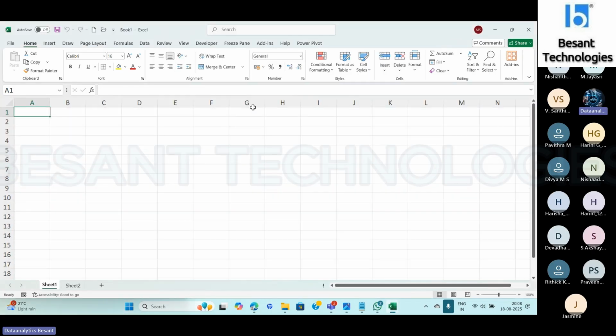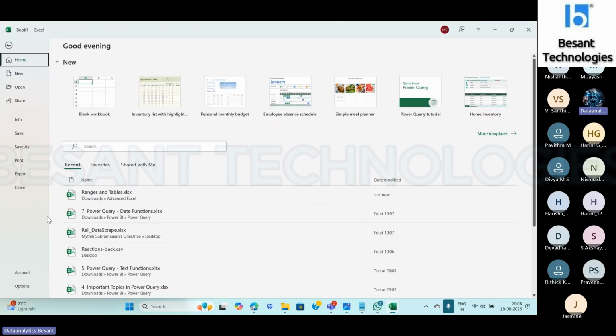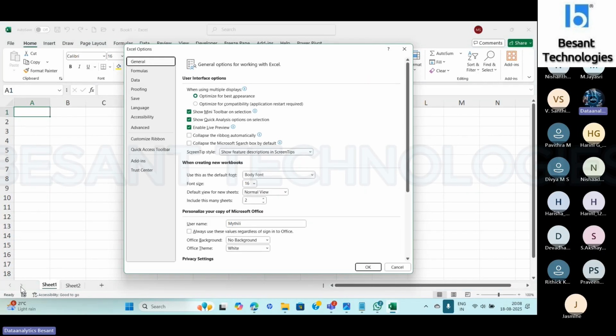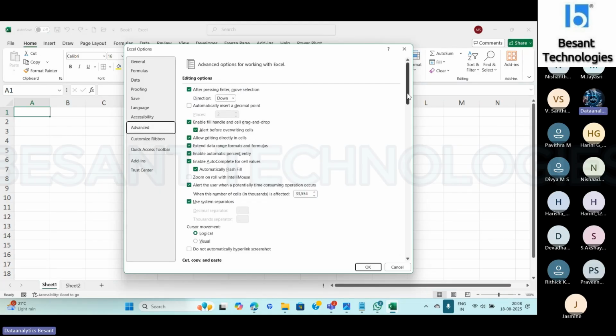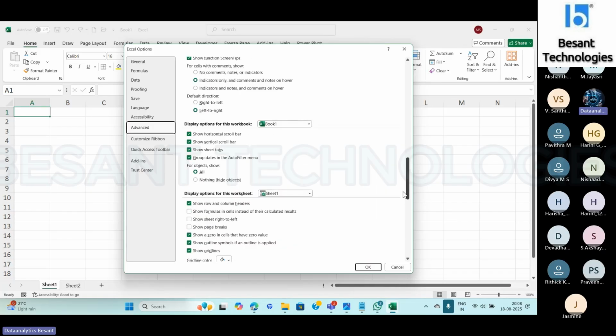I guess some of the settings, maybe let me just see, did I complete that? Options. I did show you about this Advanced section, wherein we saw how to remove the show page breaks. When we navigate from Normal view to the other two views, Page Break Preview and Page Layout, and then come back to Normal, we see some page breaks, something like dotted lines. To remove them, we have to come to the Advanced menu. In here only, we get rid of that.